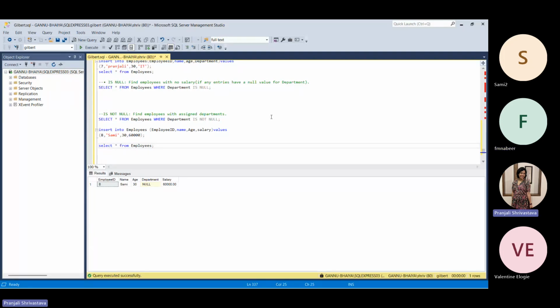Once you have created the table, once you have written the query for the table, you cannot go back. If you already have values inside the table, then you need to alter the table, and maybe then you need to delete the table, so it will be a long process, right? That's correct.